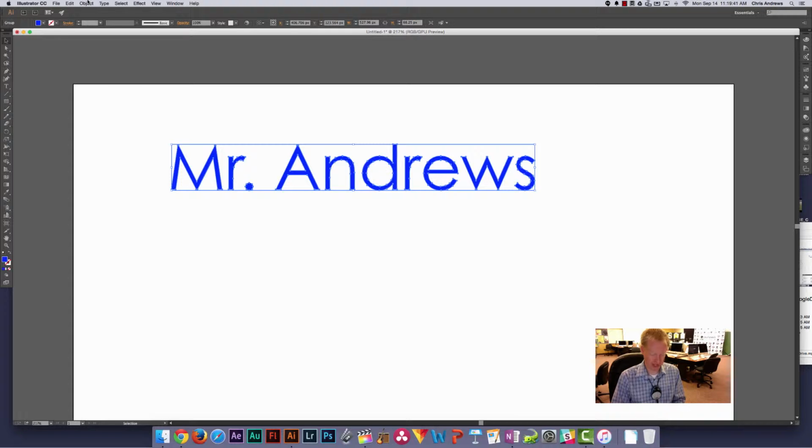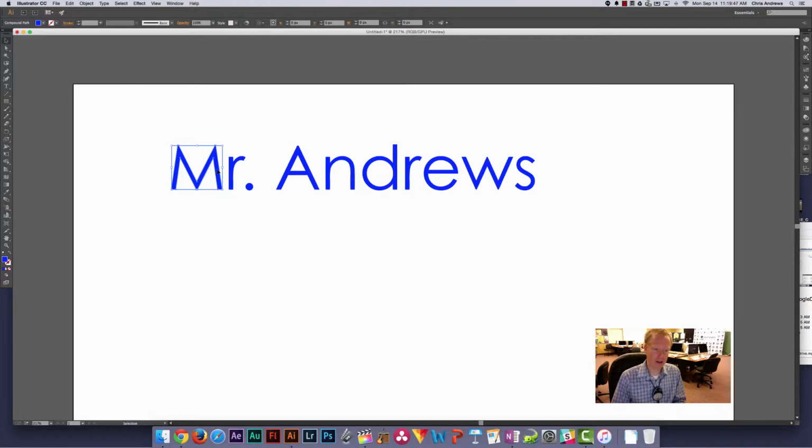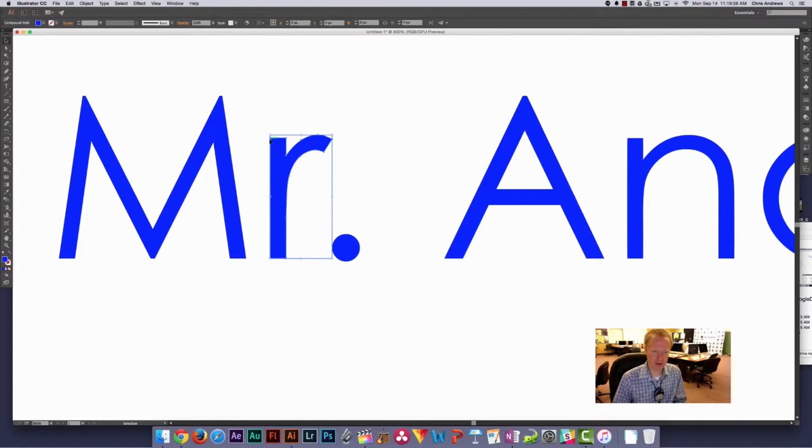So when we ungroup, Command-Shift-G, or again, go to Object and then Ungroup, now I can click on each individual letter. The reason why this might be beneficial is because let's say I wanted my R to be a little bit different than it is. Maybe I actually want this little anchor point. I'm going to grab the white arrow tool. I'm going to show you, maybe I want this anchor point to come down. I'm trying to make some adjustment to this. Maybe I want the R to actually be something like, I don't know, I can start to manipulate each individual piece.